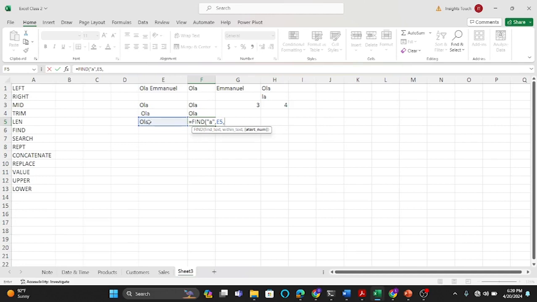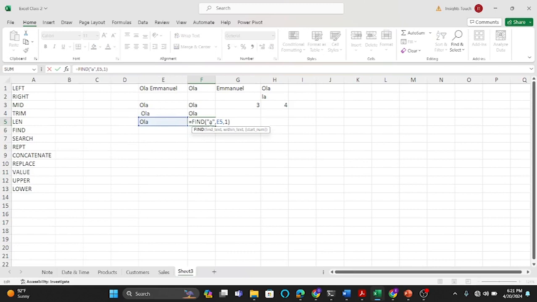That one is actually optional, but if you don't put anything there, it's going to start from position 1. But probably you want it to skip maybe the first 2 positions or the first position. You can state the position you want it to start looking from. If I put position 2 now, that means it's going to start looking from L. So it depends on the position you want it to start from. In this case, let me just put 1, but the default is also 1. So it's telling me that A is in position 3. And you can see that.